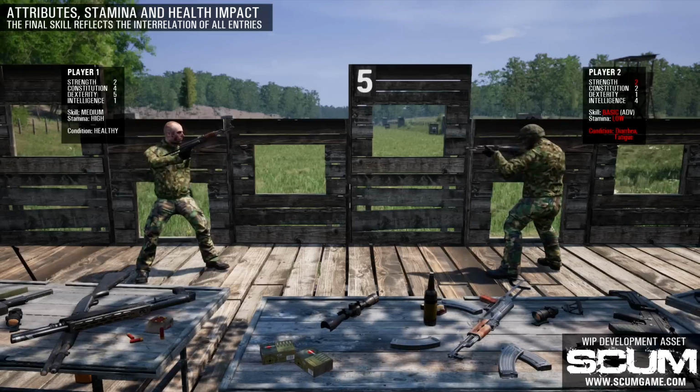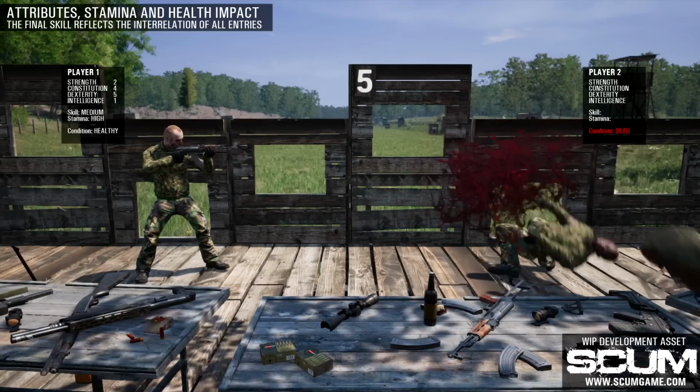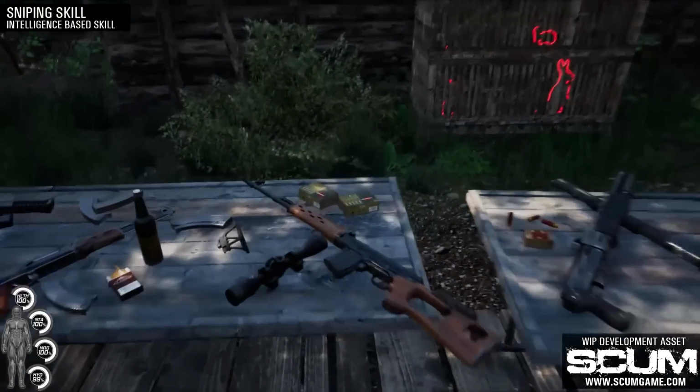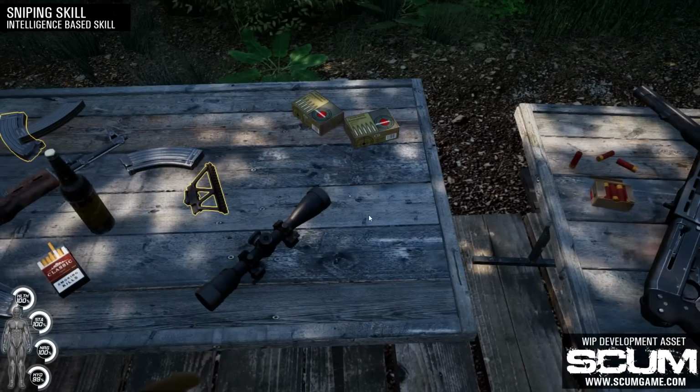Now let's see what happens when these two guys meet. Nice! Now let's talk about the sniping skill. The sniping skill is weighted with the intelligence attribute, and you need a weapon and a scope for sniping.